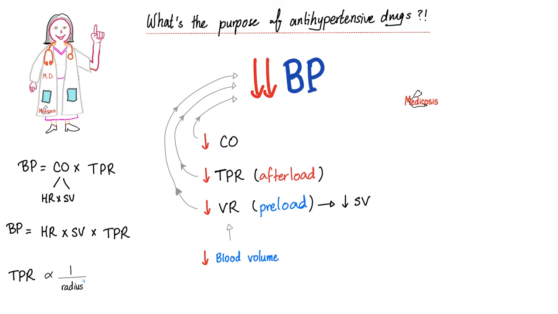How can we lower the blood pressure? You either lower the cardiac output by decreasing heart rate or decreasing stroke volume. You can decrease the total peripheral resistance. You can decrease the venous return or the preload, which is going to decrease the cardiac output by reducing the stroke volume. And that's why the medications that lower the blood pressure work by decreasing heart rate or decreasing stroke volume, such as beta blockers, decrease total peripheral resistance by dilating the arteries, such as vasodilators, as hydralazine and nitrates, decrease the venous return.